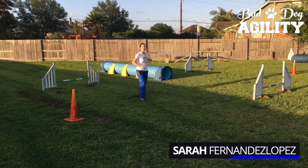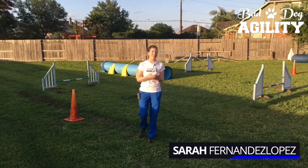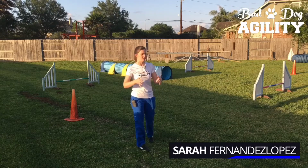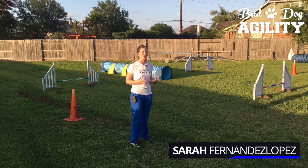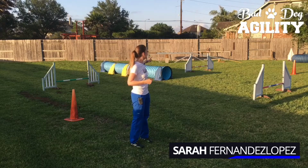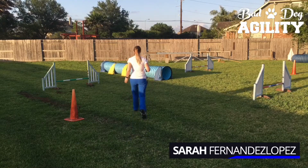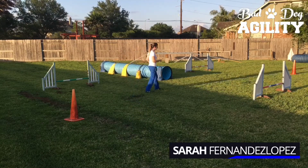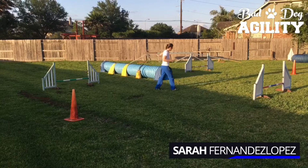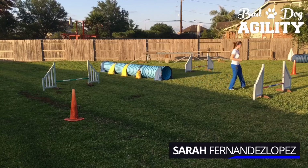You are literally racing your dog through open area. And how many of you are faster than your dog in a sprint on the flat starting at the same spot, right? Most of us are not faster than our dogs. So we can't afford to go all the way to the entry of that tunnel and still be able to make this backside. So that's our blind entry. She's going to let Trek go and find that as she comes down here, so that as Trek exits the tunnel, she can do a backside.